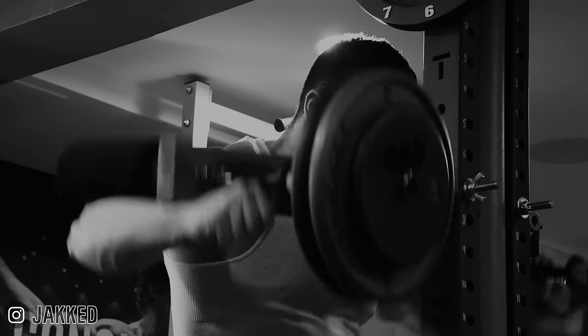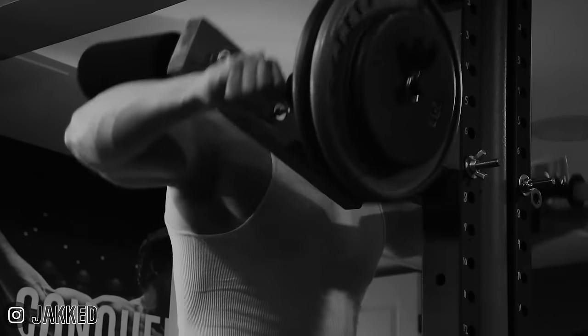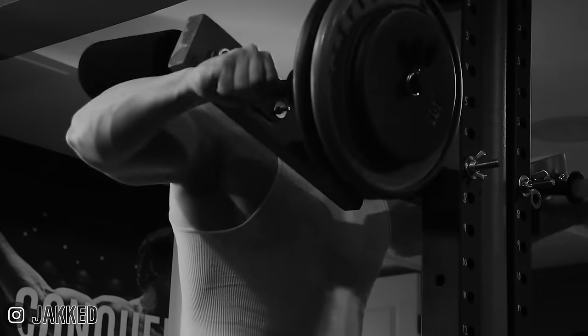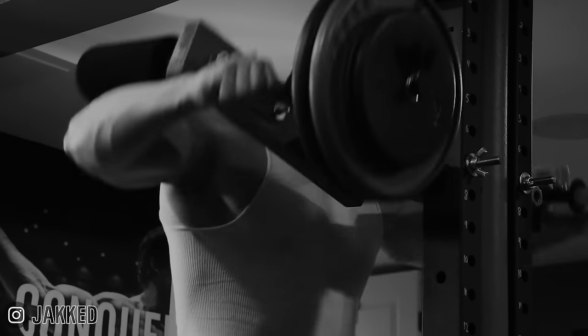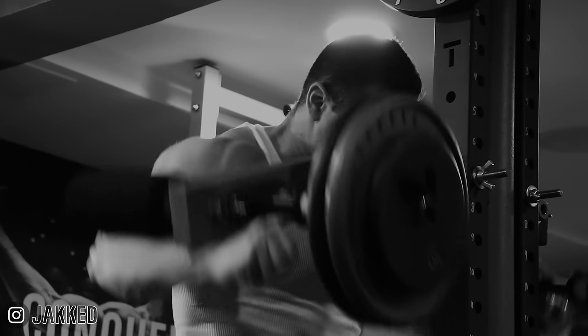One: I started doing a lot more shoulder training where I trained each head of the delt individually, rather than having a dedicated shoulder day. That means I sprinkled in a lot more volume for side delts after training chest, and hammered the rear delts after finishing back work. Instead of dedicating an entire day to shoulders, I took advantage of hitting shoulders as frequently as possible by racking up as much volume as they can tolerate, mostly in the form of lateral raise variations.